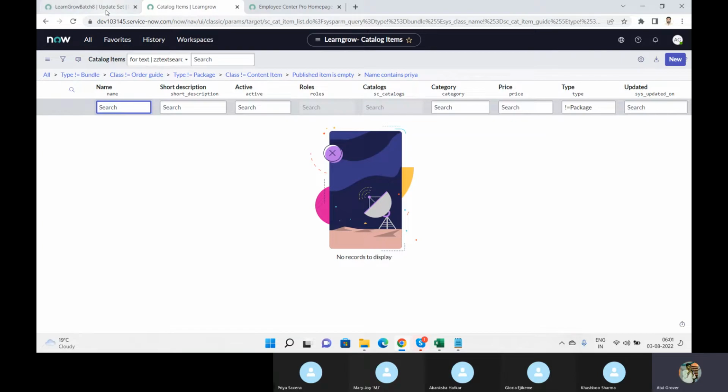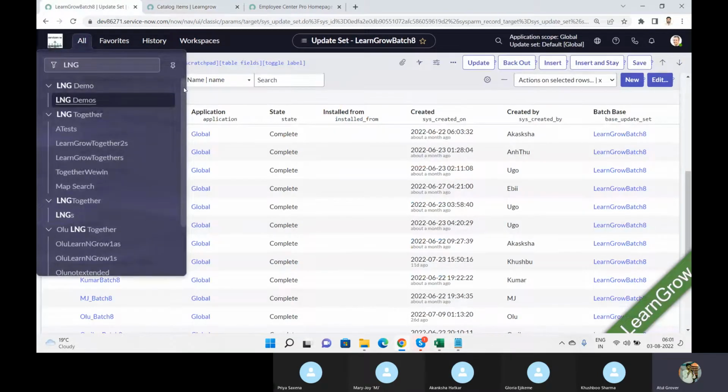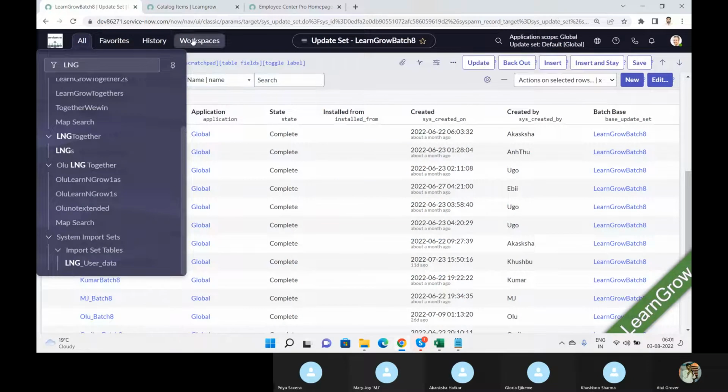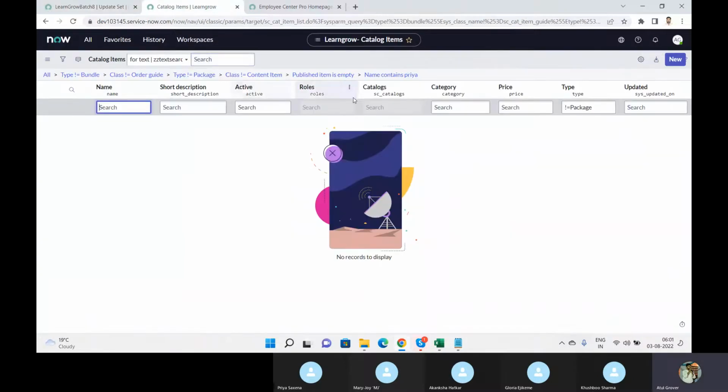But now you can see the changes we have made have been shifted to Khushbu's instance. That is the number one part. The development team does this exercise whenever they want to move their configuration from one instance to another, and these are the basic things they always face: the errors, the warnings, the infos.